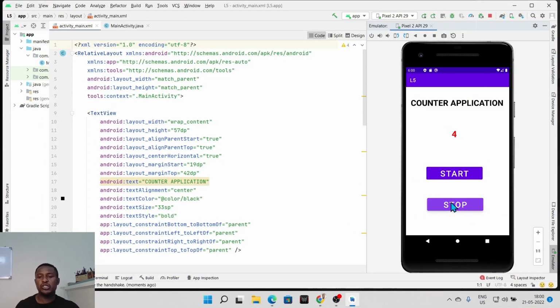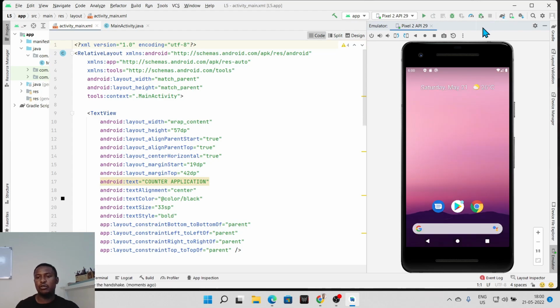I'm going to stop this for now, and I will deem it fit to show you one more thing before we proceed. One of those mistakes that you make, and we are going to make it together and try to fix it, is that at times you have an open application that is running, I mean an Android app that is running. In that case, when you call this up, it might call up the previous application. Ensure you have only one Android app open at a time.